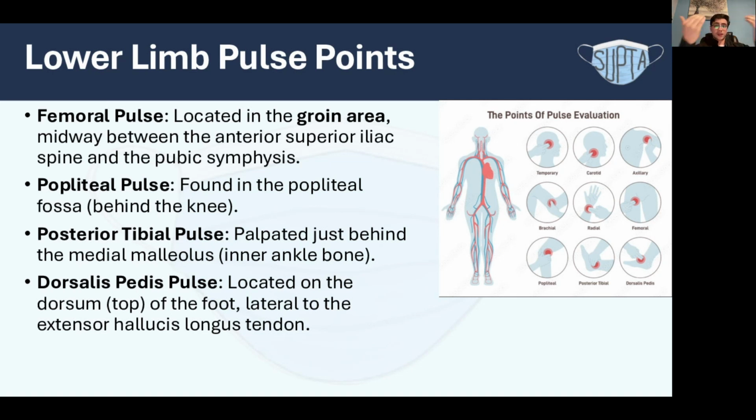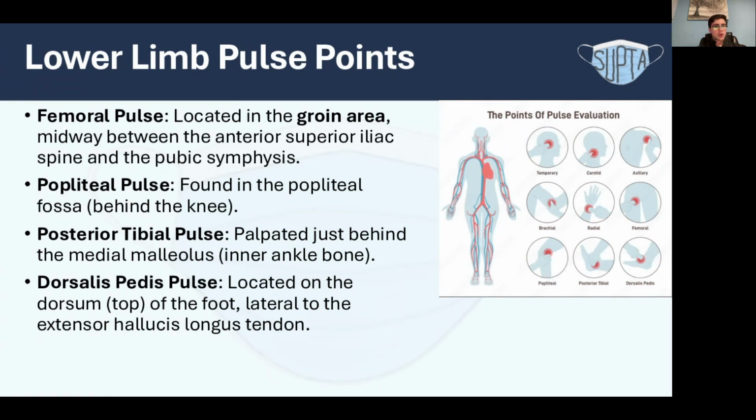So this is the popliteal artery, and then if you go even further down, we'll have the posterior tibial pulse. Obviously, by the way, later on I'm going to discuss how they branch from each other and everything, and it will all make sense. So just trust me on this one. The posterior tibial pulse is palpated just behind the medial malleolus of the tibia. The medial malleolus is a prominent bony structure on the inside of your ankle. So this is the medial malleolus, and just posterior to it, as you can see in the picture, this is where you feel for the pulse of the posterior tibial artery.